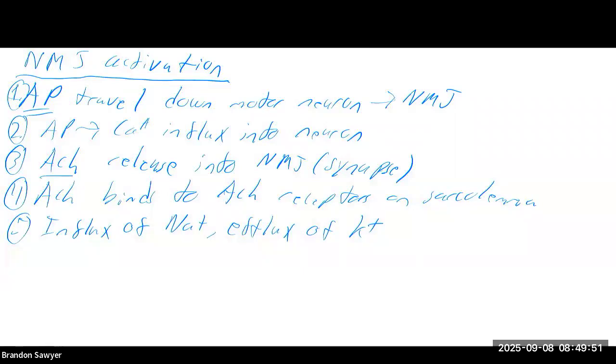So this is like not a 100% specific cation channel, right? That allows both these to flow through. But when we talked about this last time, right? When sodium can move and potassium can move, which one's going to move more? Sodium, right? Because it's going with the electrical gradient and the chemical gradient, right? So we get a lot bigger influx of sodium than we do efflux of potassium, and this leads to depolarization.